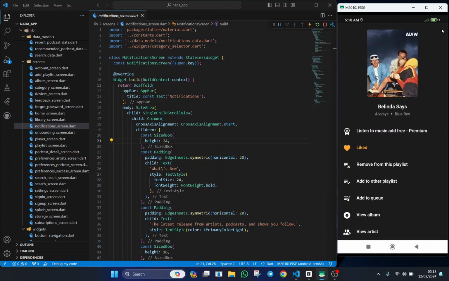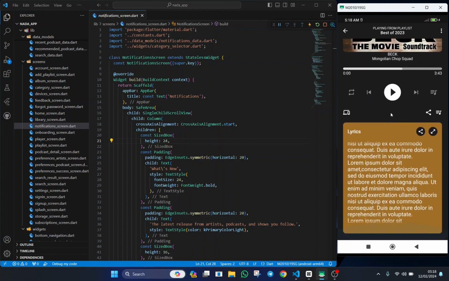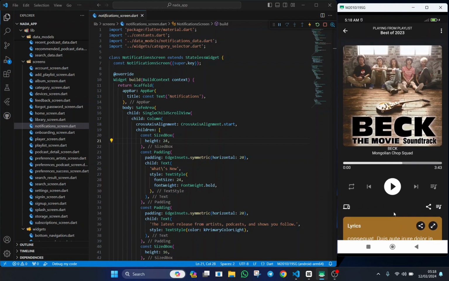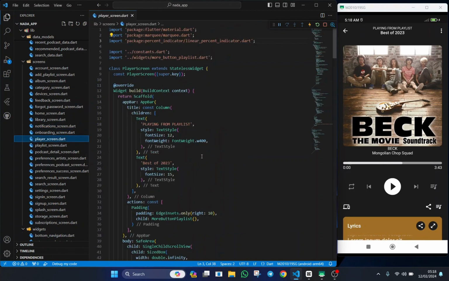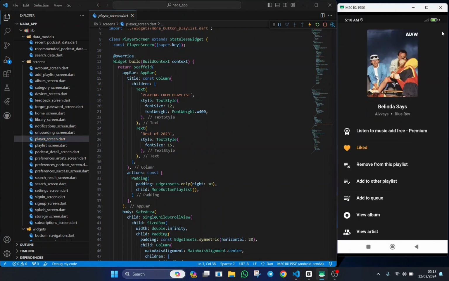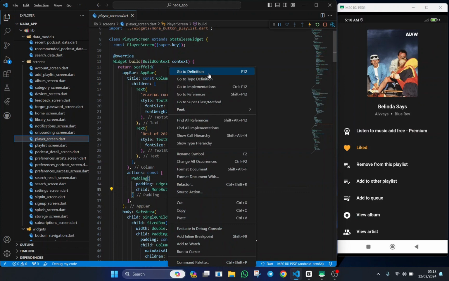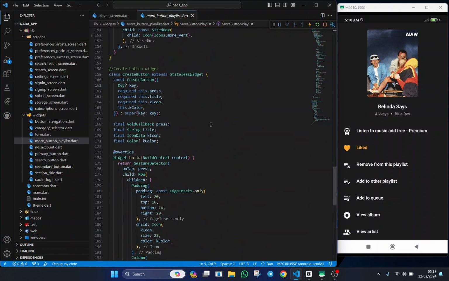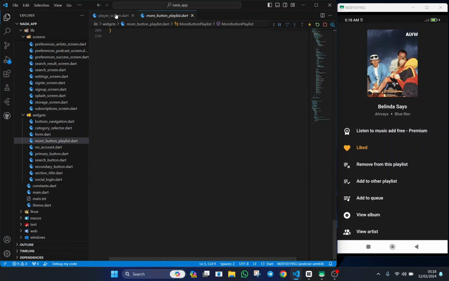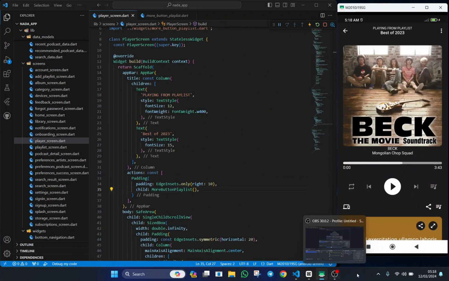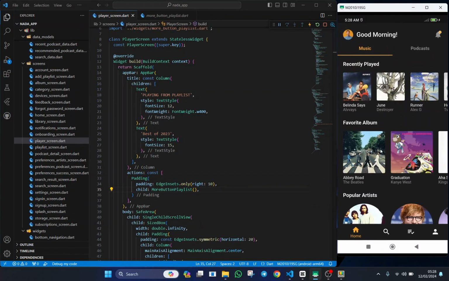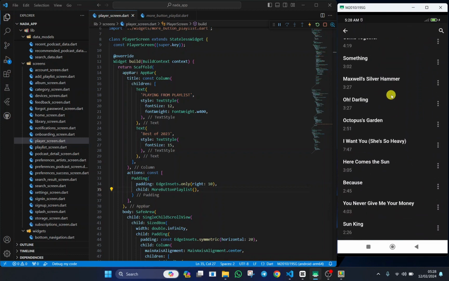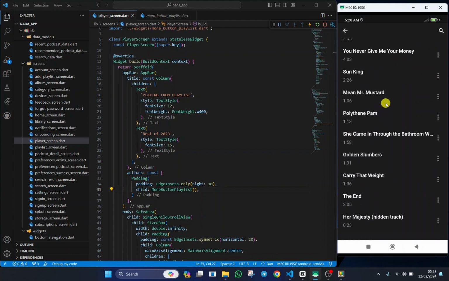The code can be found in player_screen.dart. The album screen code can be found in album_screen.dart.